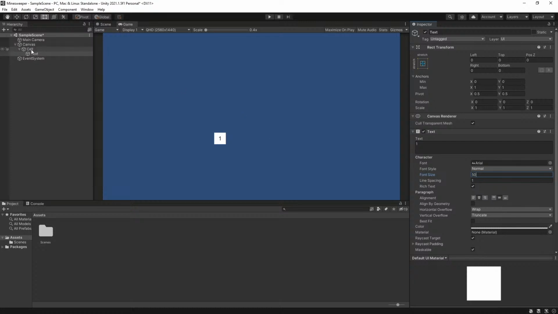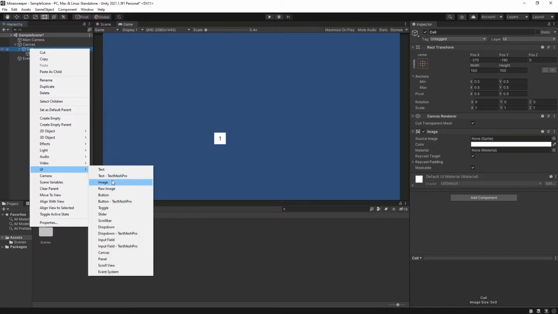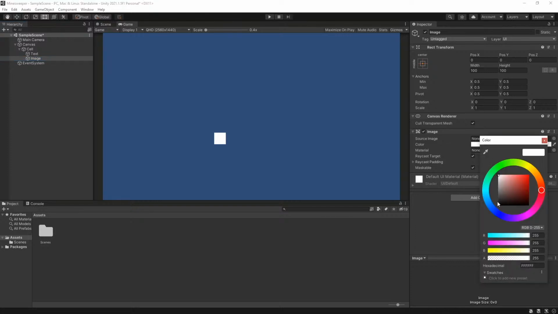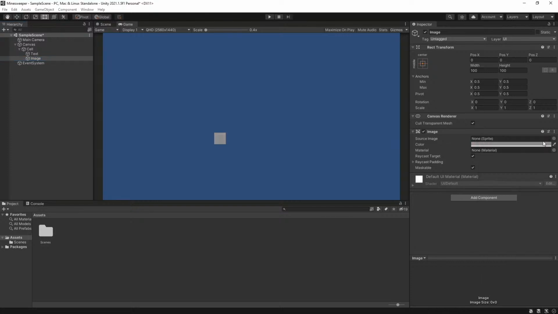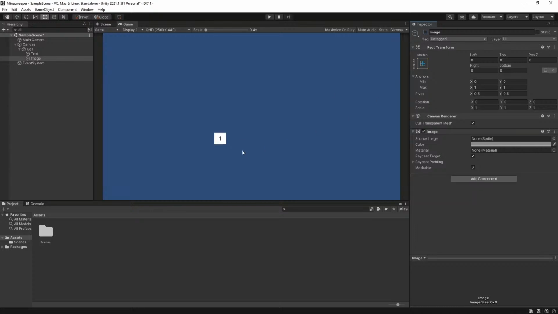And now let's go back to our hierarchy. For our cell, let's add another UI element, and this one is going to be an image. For this image, I want to change the color from white to something gray. We can do that in the inspector, image color, and switch it to gray. One more thing that I want to change in the inspector is to stretch to fit the parent. So holding Alt down, click on the stretch. Now the idea here for this cell is when you click on the image, we'll disable the image and it will display our number that is underneath.